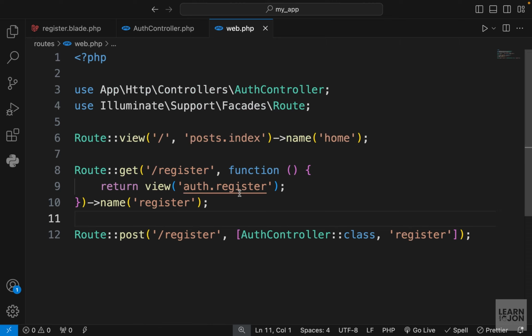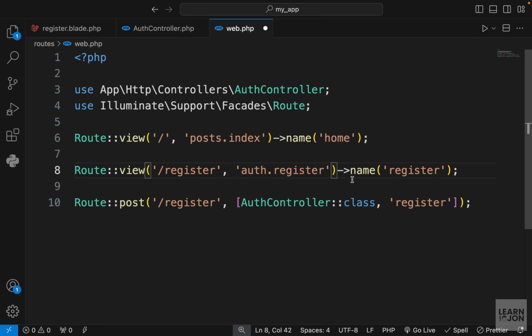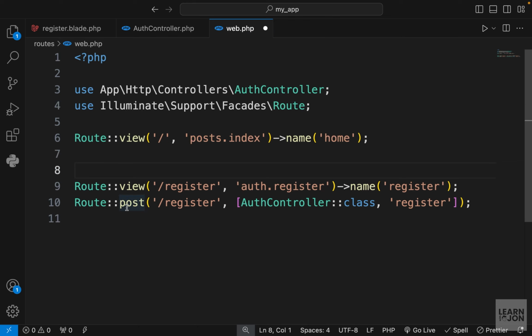And you notice up here when we are outputting that register view, we don't really have any functionality here. We can just change it to a view function like this. Let's do that. We can change this to view and then get rid of this function and keep the name as it is. Now I'm going to put them together, and also we don't need to name our post route because Laravel automatically will resolve the name based on this URI.